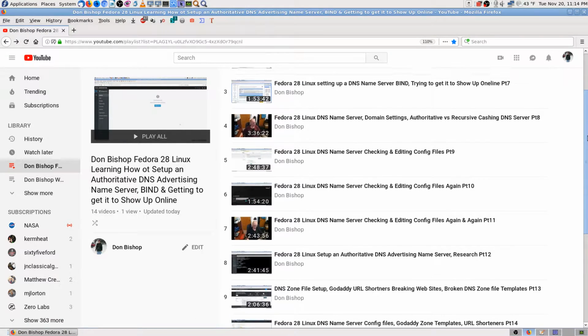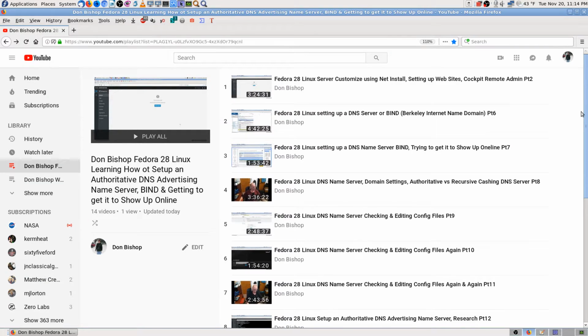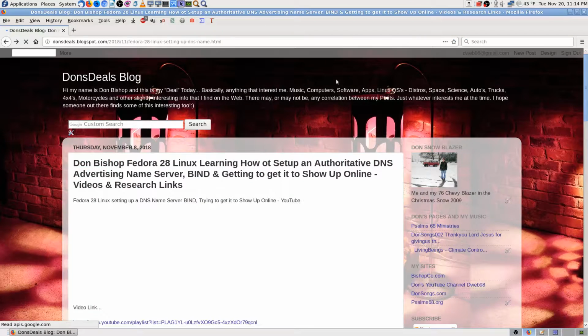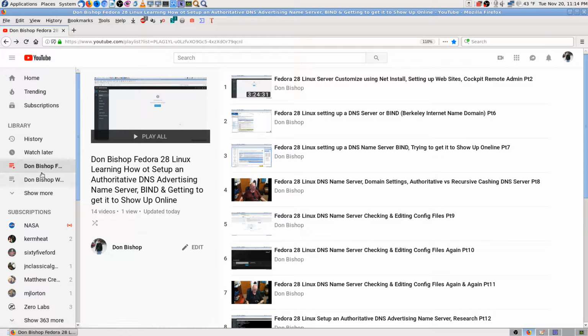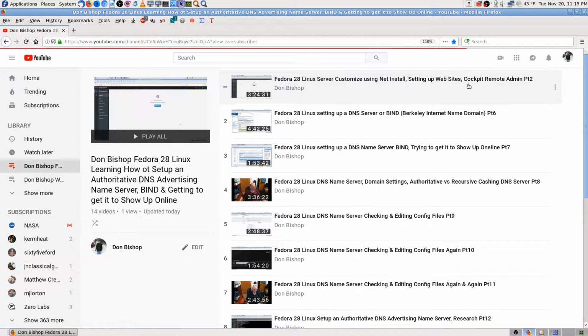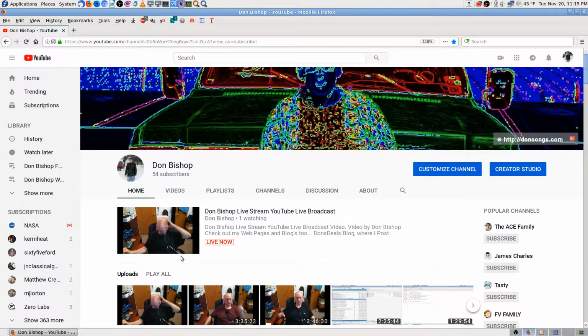And the reason it's number 18, and the reason they have a jump in the numbering, is because all this was originally started. Let's see if I can go back. Well, no, that goes back to a different page. I'm trying to see how I'm going to get back to my playlist now. There we go. It depends on where you are as to if you can use that to go to your channel. There I am live now.